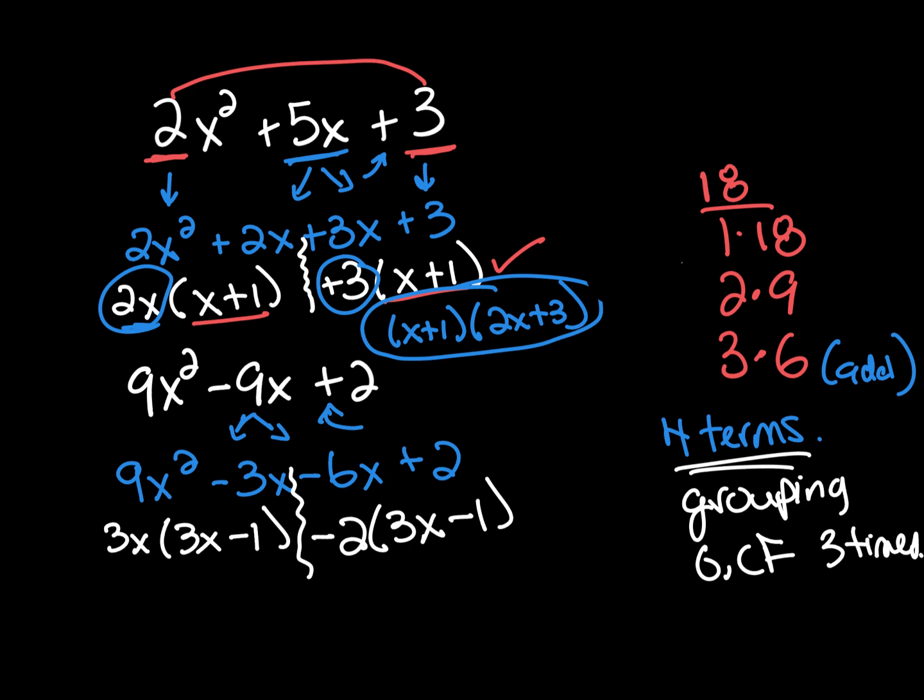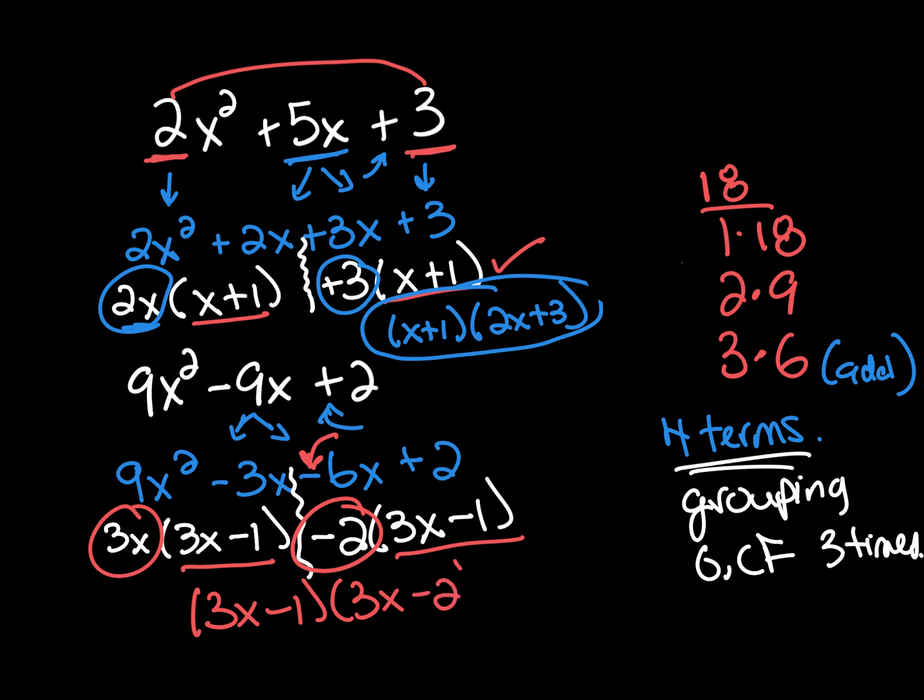Now note, if I didn't take out the negative, my GCFs here wouldn't match. The signs would be off. So that's usually a hint when that first term, when you split them in half, is negative. You usually want to take the negative out. So my final answer here is going to be 3x minus 1, which is the part that matches. And then 3x minus 2 is the second part.